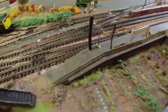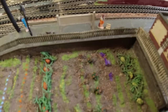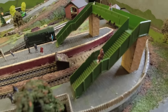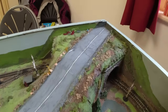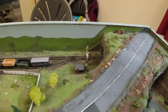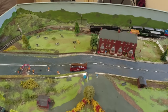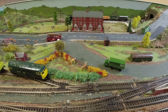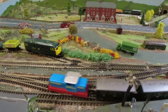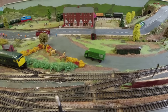There's a lot going on in the gardens here. Oh well, I was going to point that out to you, just in case you missed it. How could I? Shrubbery at the side of the road. And at the other end of the road, it's been fixed. That road works going on. Well, these layouts are going to have 20 limits on them soon, you know that. It'll spread.